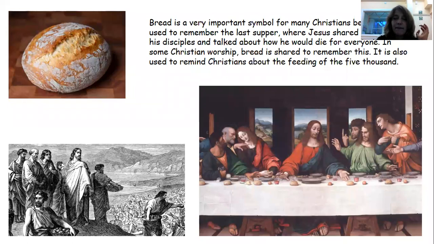Now, bread is a very important symbol for many, many Christians. So I'm just going to move myself over here now. The main way that bread is used to symbolize important ideas is because Christians believe that at the Last Supper, and there's a picture of that over here, Jesus shared bread and wine in a meal with his disciples, his friends, and he told them that he was going to die, and that he was like the bread, so that he was sharing himself with everybody.